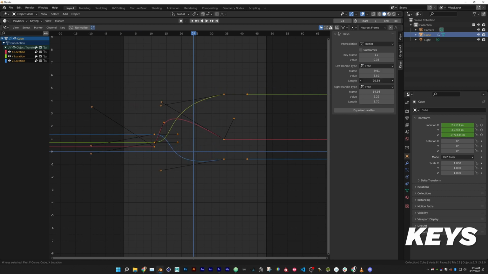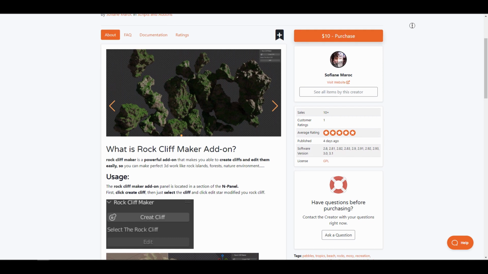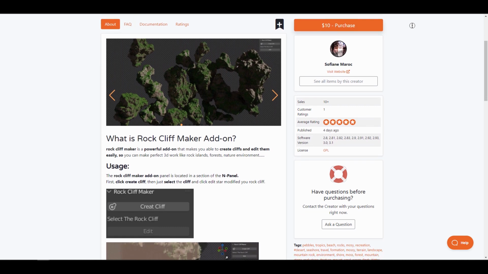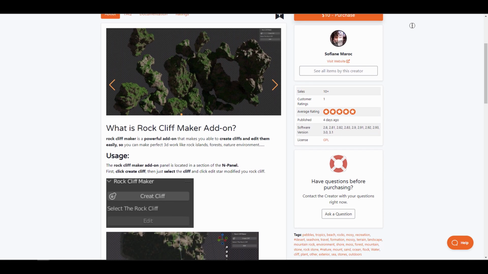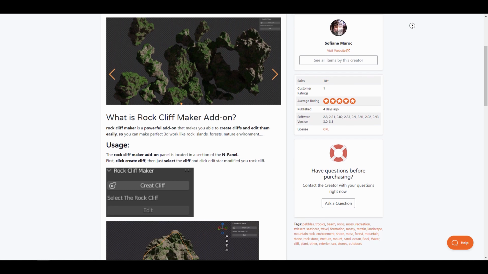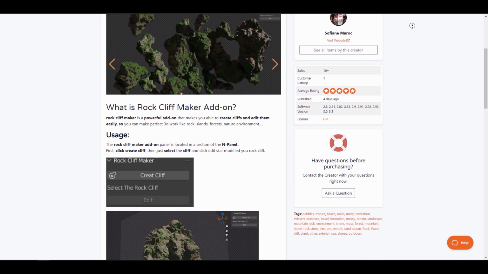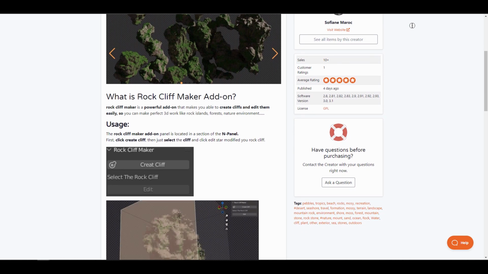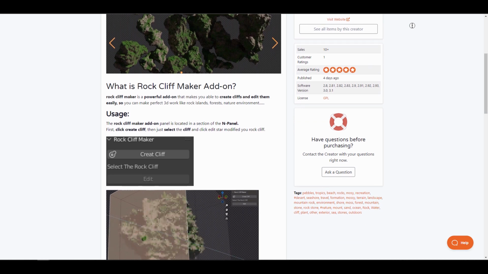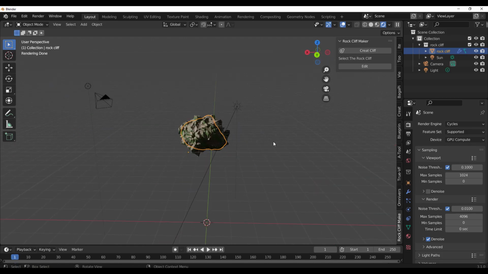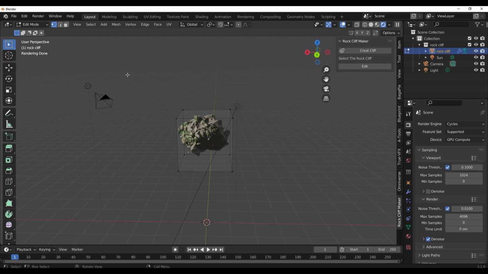The Rock Cliff is a new Blender addon that generates rock cliffs easily. The operational mode for this addon is just as simple as it looks. So, how you get to create things is as simple as creating the model from the N panel, switching to the edit mode, and then simply extruding to create the cliffs as you extrude the faces.